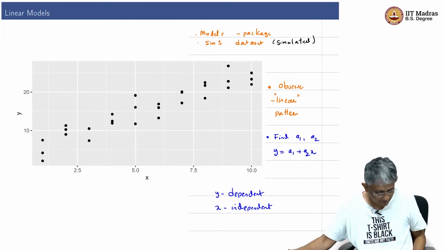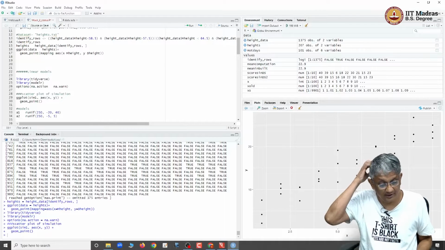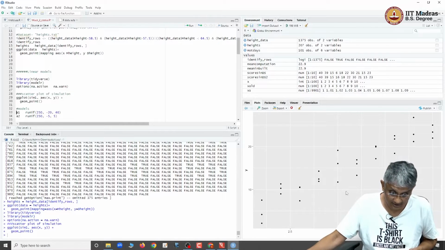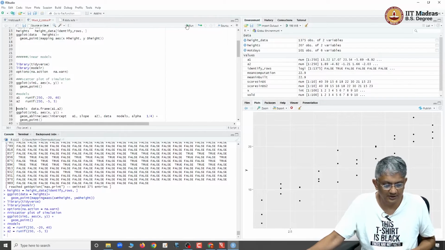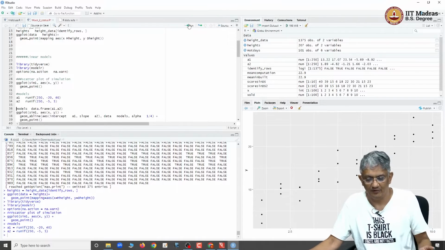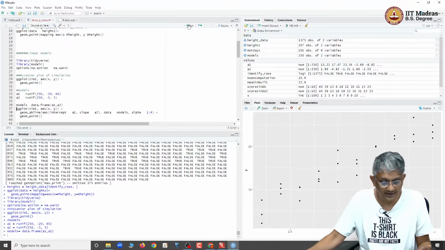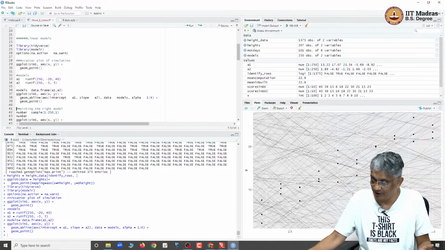Here all I'm doing is simulating 250 slope variables and 250 intercept variables, and I'm just going to brute force create a data frame of A1, A2. Then I take the simulated data set and plot all the lines. So I've just plotted all the 250 lines that I've gotten. That's what I've done.